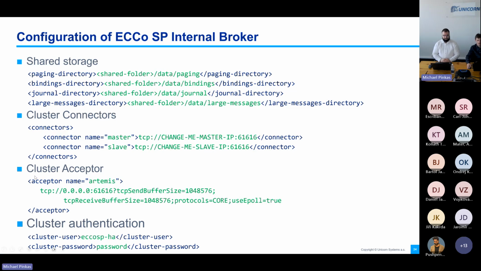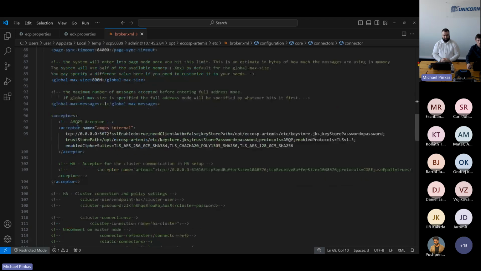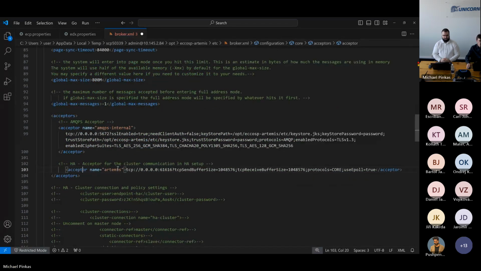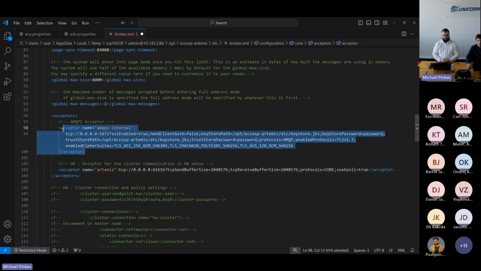Next, we will have the cluster acceptor that is by default commented out. So once again, the HA mark. Let's expand a little more on this. By default, we can see just the acceptor for the AMQP communication, indicated by the protocol AMQP in the properties for this acceptor, and the port 5672.